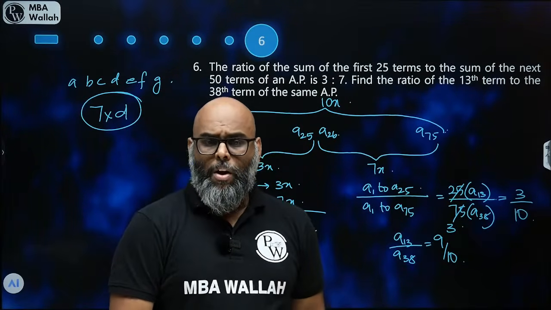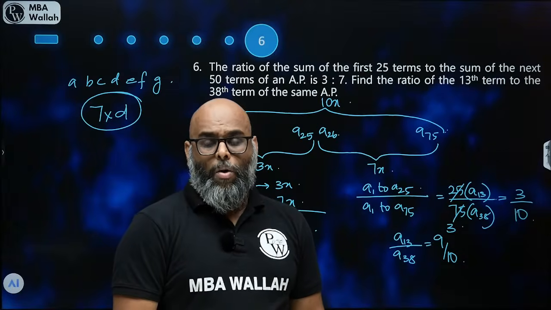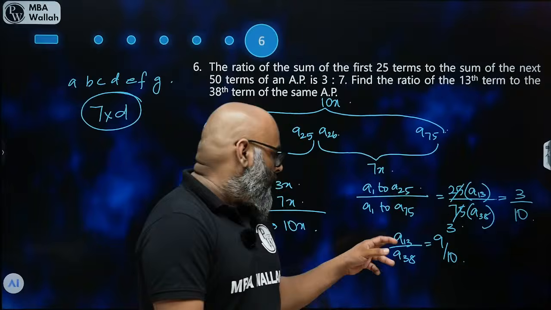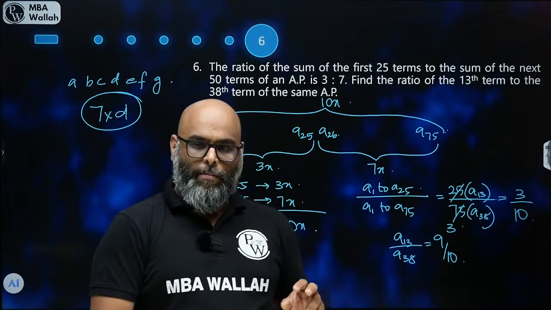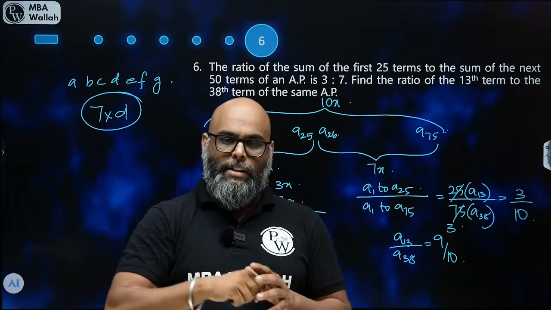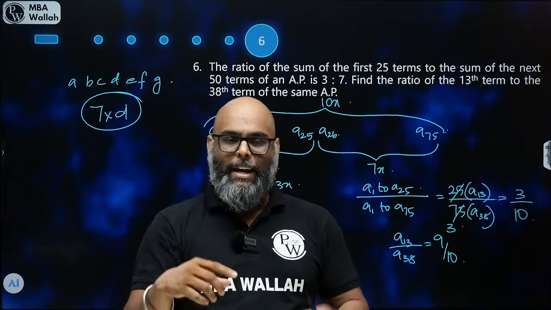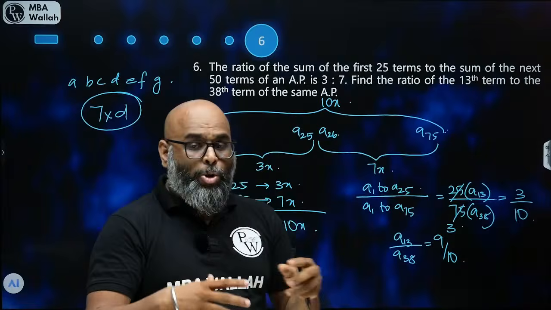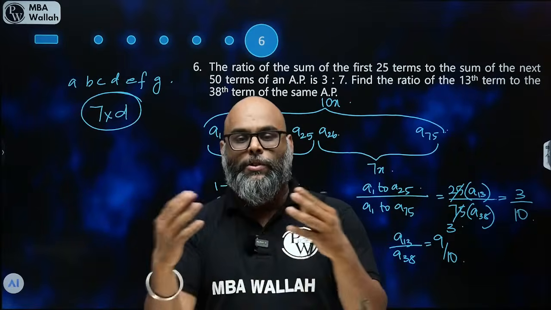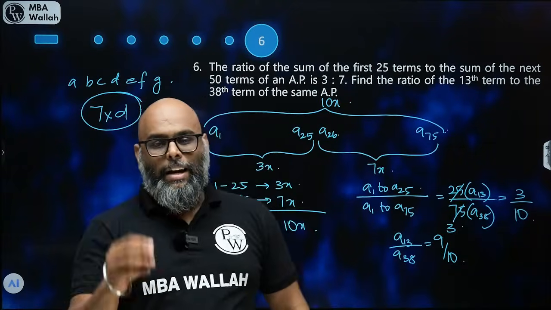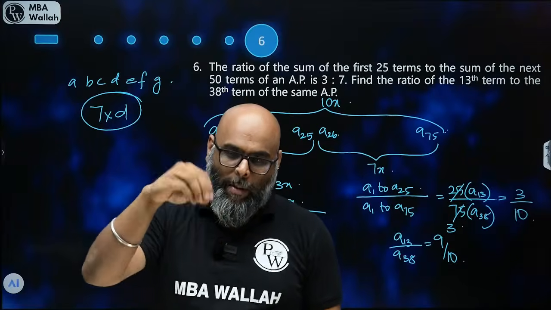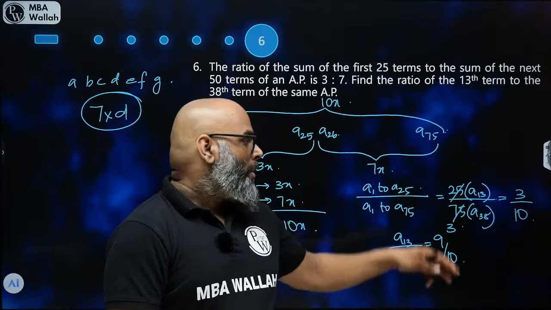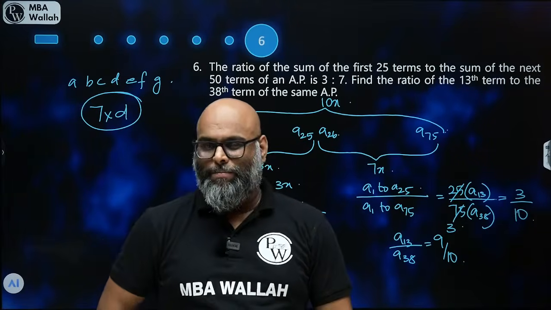That's all. Now, in case the question had asked what is the ratio of the 20th to the 23rd term, something like that, write it in A13 and A38 format: A plus 12D, A plus 37D equal to this ratio, cross multiply, write A in terms of D. That's a separate step. But most questions in this format are built to make you understand, hey, there is a funda that you can apply here that will resolve your problem in 4 steps. If not, you'll have to do it the conventional way, which is more painful, right?